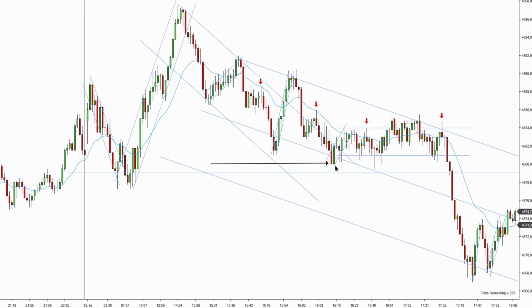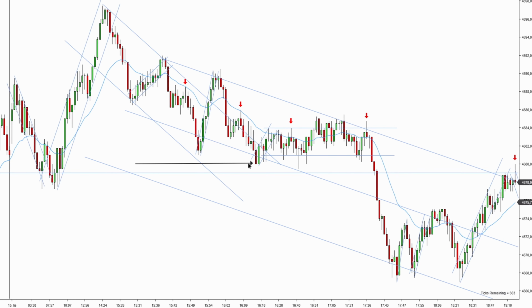This candle right here formed a new extreme. We have a new downtrend because this low is lower than the previous low. So after you have a break and a new extreme, according to trendline rules, you expect price to go into consolidation or straight up reverse. So take a look at what you have here. You have a new extreme, you have a first entry short, second entry short.